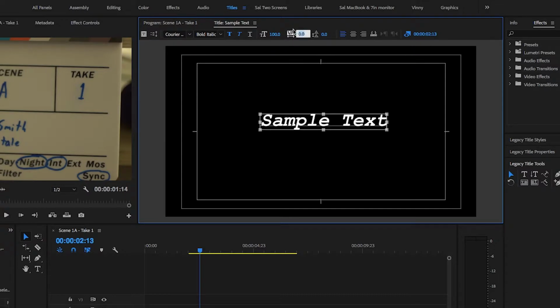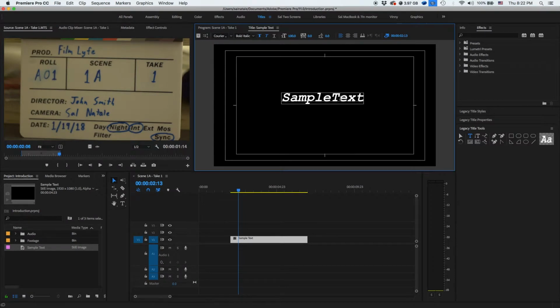You have your lettering spacing, so you can stretch out your letters however much you desire. Double clicking on it will give you access to being able to type on your text again, and this will adjust the line spacing of the text. You have your standard left alignment, center alignment, and right alignment.